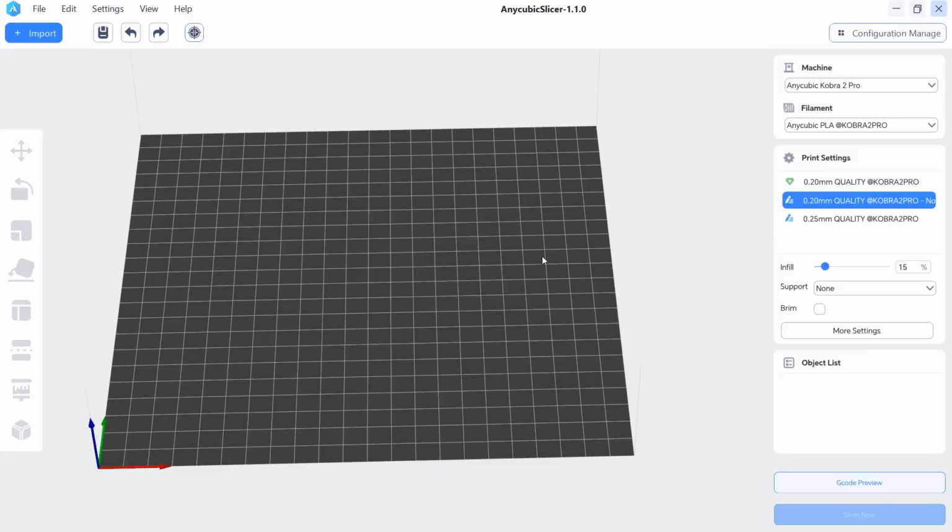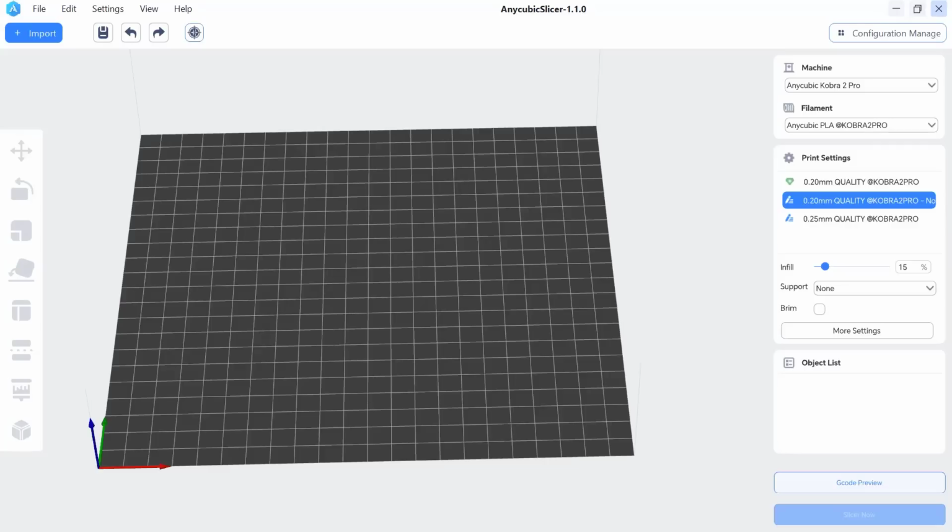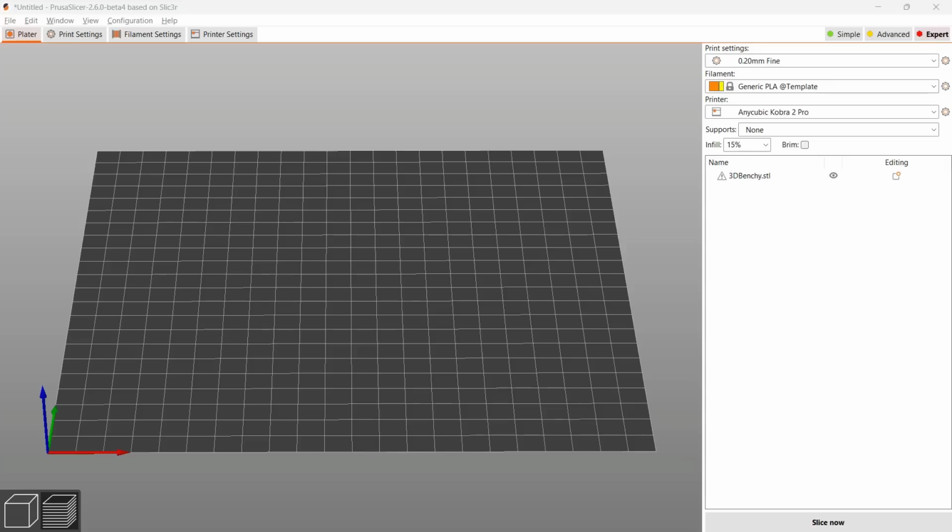4. The slicer profile is available in the Anycubic Slicer, which is a skin of Prusa Slicer, but it only comes with a PLA profile. It would be better to include other common materials like PETG, TPU, and ABS as well. They have also made a profile for the original Prusa Slicer, but still it only includes a single PLA profile.